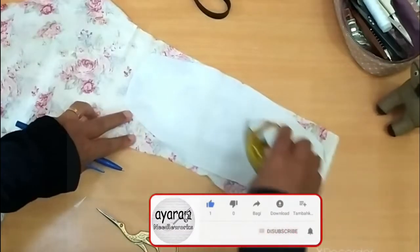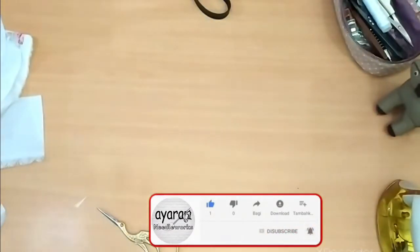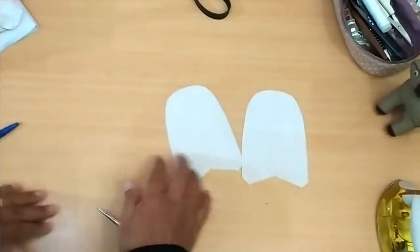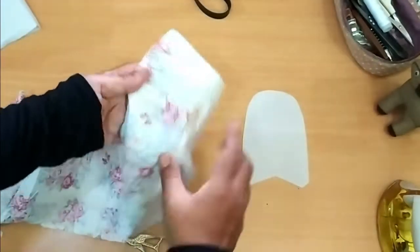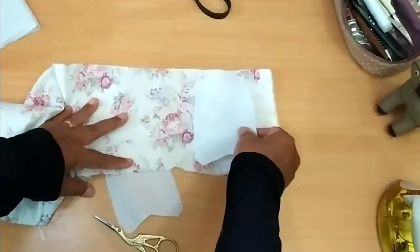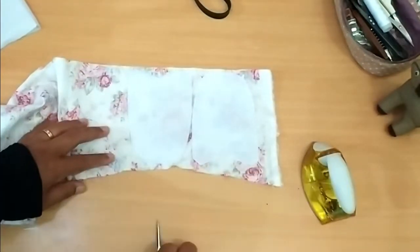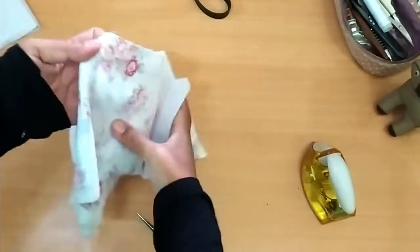After that we put it to the wrong side of the lining and iron it. This way we'll make the lining neater than if we cut the lining first. This also avoids us tracing the pattern twice. It's saving time, right? I already cut 2 pieces of the lining for the side part as well. Repeat the process as the previous one. Put it on the lining, iron, and cut it.